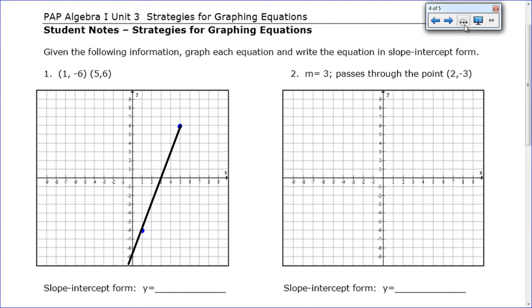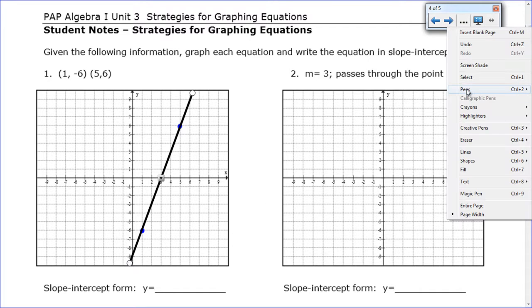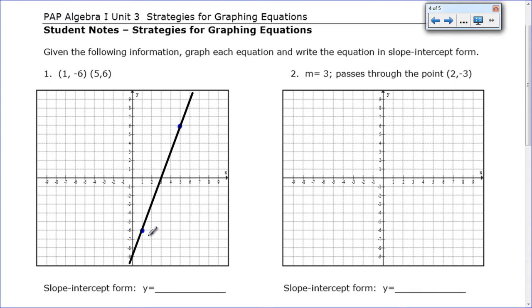And so there's my line that goes through those 2 points. And then, oops, it asks me to find the slope. And so I need to find the slope, and I have those 2 pretty points. So let's see if there are any other pretty points on here now that I've graphed it. Looks like there's a pretty point right here at the y-axis or the x-axis. So if I draw my right triangle, looks like I go up 1, 2, 3, 4, 5, 6, and over 1, 2. And so that means my slope is 6 over 2, or just 3.